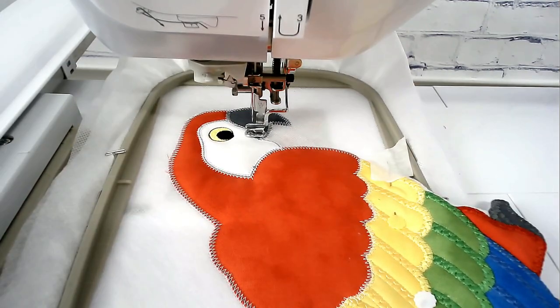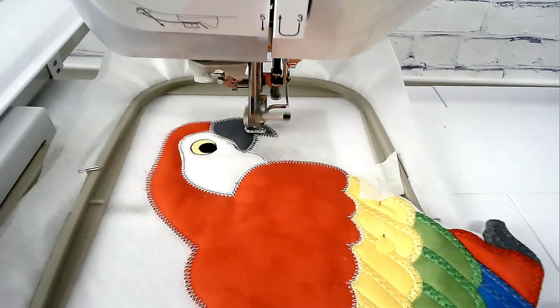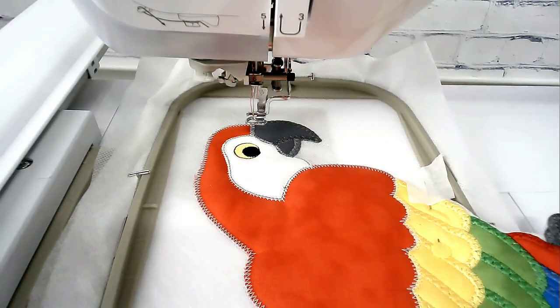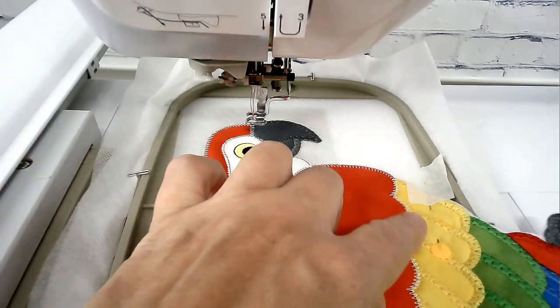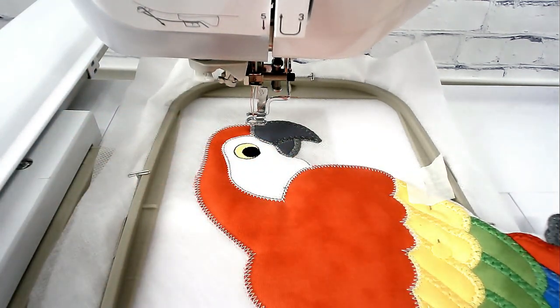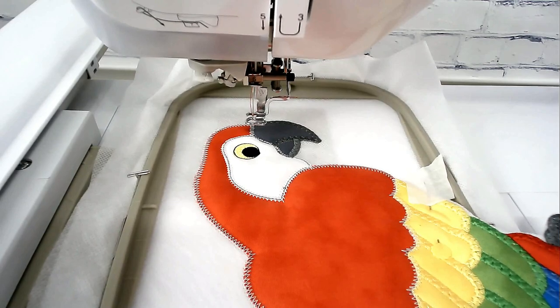Load your matching bobbin and thread for the satin stitching on the beak into your machine and stitch round number 10. Load your matching bobbin and thread colour for the satin stitching around the head and shoulders, and then you're going to stitch round number 11.